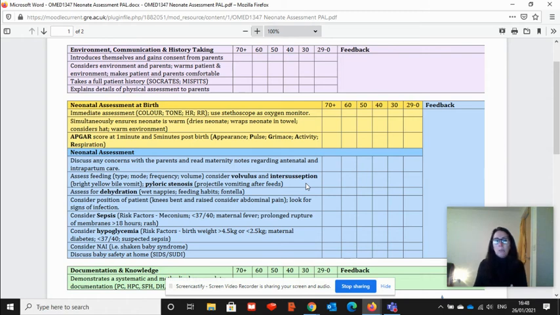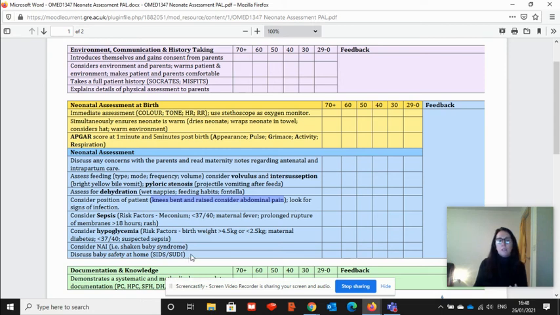As always, in pediatrics, you're going to be looking at the signs for dehydration. You're going to be thinking about sepsis. And in this section, you're going to be thinking about hypoglycemia as well. Not to forget to mention the position of the baby. This bit here, knees bent and raised, equals abdo pain. A little 28-day-old will not be able to tell you that it's got abdo pain. It'll be crying, but you will think to yourself abdo pain because of this position. Always we're going to be looking for signs of infection.